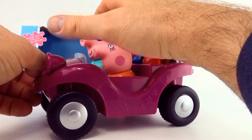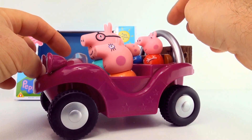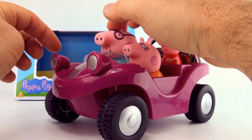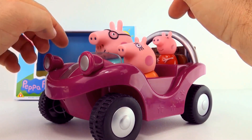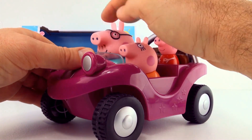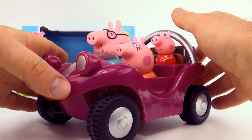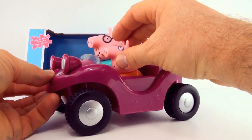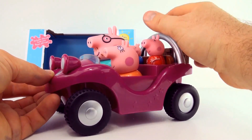I'm trying to work out — I can't seem to work out what causes the sound. I'm not sure if it's pressing on a character or moving the wheels. I think this car would be better if you could actually remove the figures, but these ones are in place — you can't remove them.